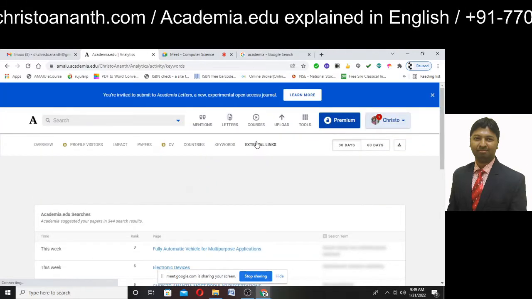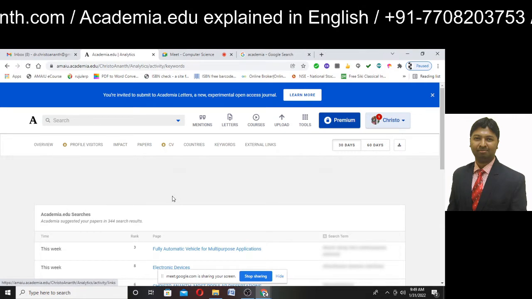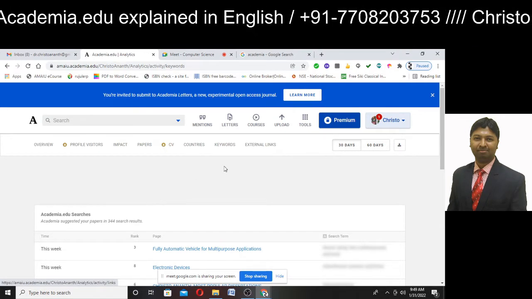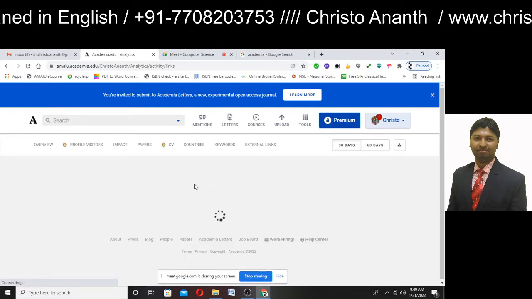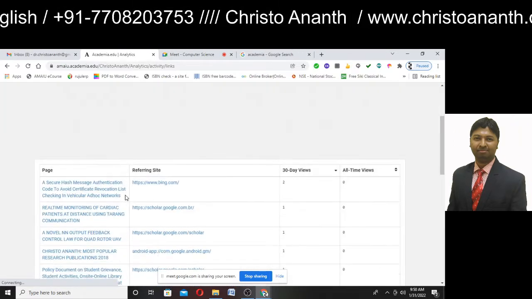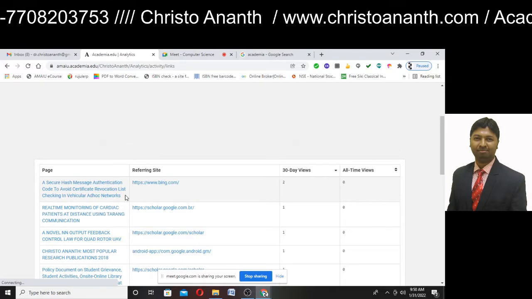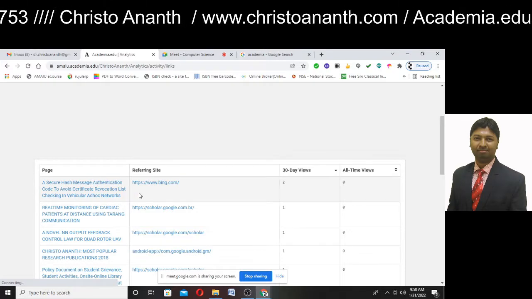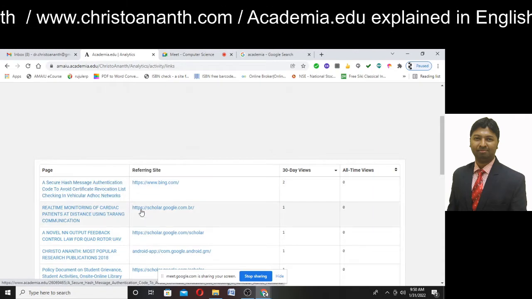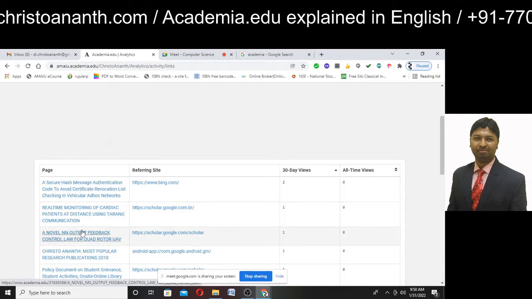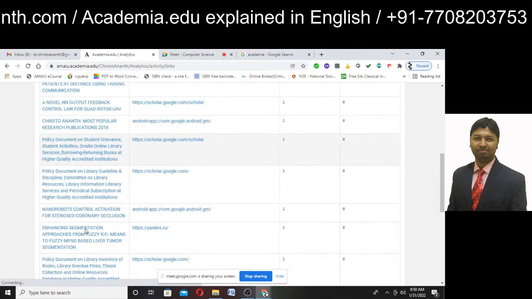Okay, and also there are external links as well. So you can go through these external links if you want to. You can see that, for example, from Bing.com they have tried to access this article. From Google Scholar they have got access to this article.